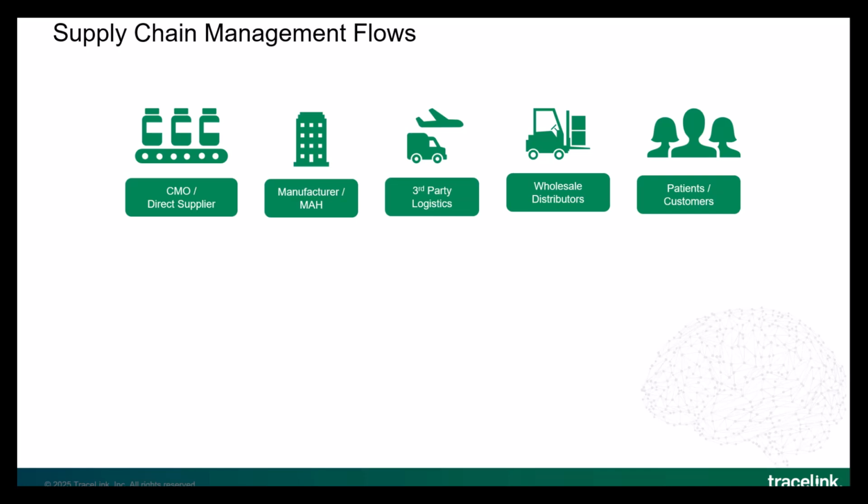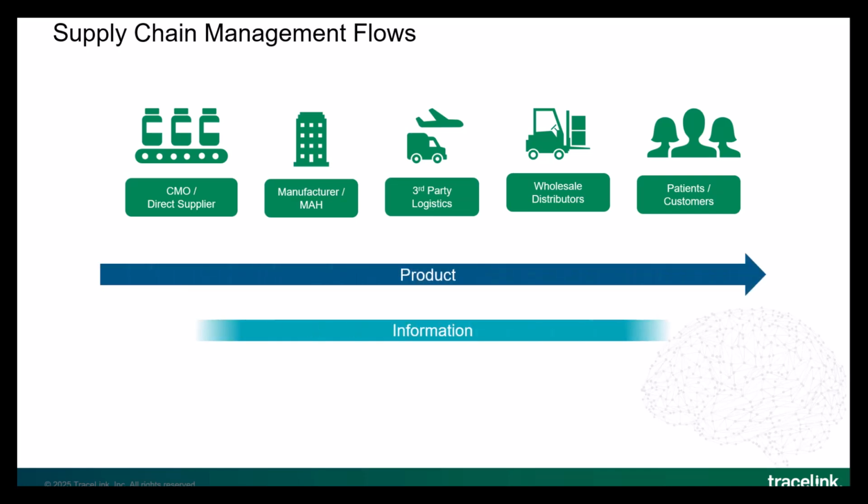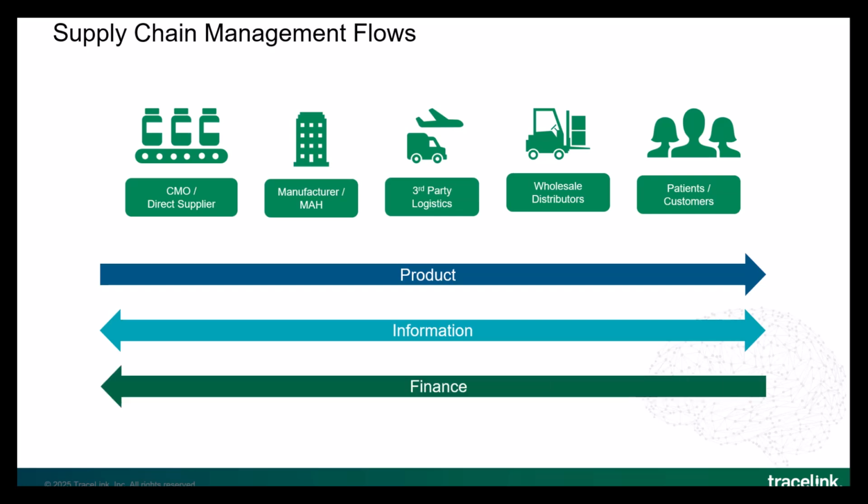When we look at an end-to-end supply chain, there are three flows that are always present: product materials service flow, the flow of information, and the flow of finance. For material, this typically flows one direction from upstream to downstream, raw materials to finished goods. Each partner in the supply chain experiences flows of materials. From raw materials to finished goods, products move downstream to their final point of consumption, stopping many times throughout their life cycle. Material, however, can flow upstream in the cases of a return, recalls, damages, wrong product.